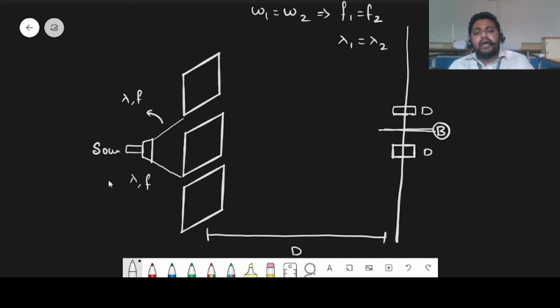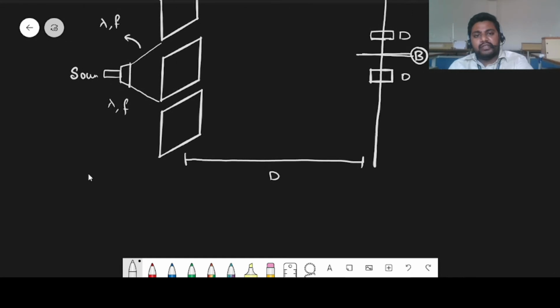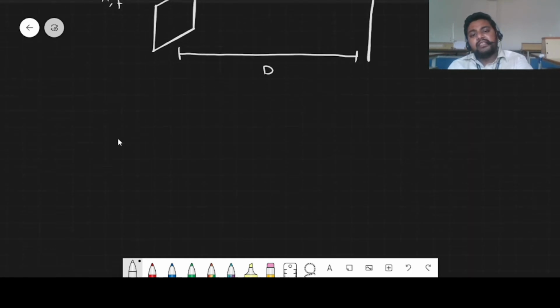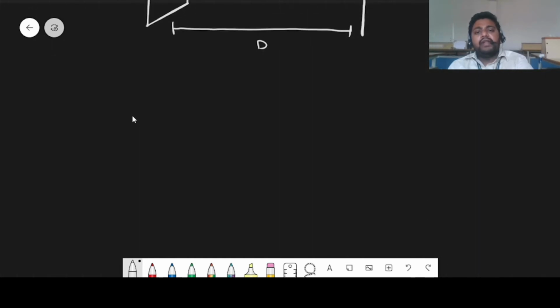These dark and bright fringes are the result of intensity being maximum and intensity being minimum. When light rays meet, if the interference is constructive, then we know it gives maximum brightness. If it is destructive interference, then they cancel each other, so there is no brightness, only darkness. Interference is a property of waves. Since that pattern is observed here, light should have a wave nature. This experiment practically proves that light has a wave nature.